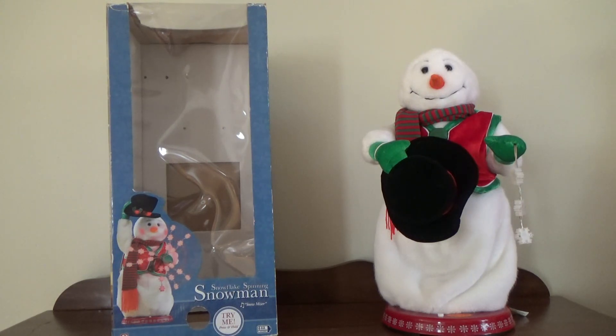It had a split gear in the arm. The Snowflake Spinning part had a split gear in the hips. The only thing that actually worked decently was the hat — the light still does light up in the hat. The holly is supposed to light up in the hat too but it doesn't, not yet. The speaker was also out on the board; there was a wire off that I had to re-solder onto the board, so pretty much absolutely nothing worked except the hat.